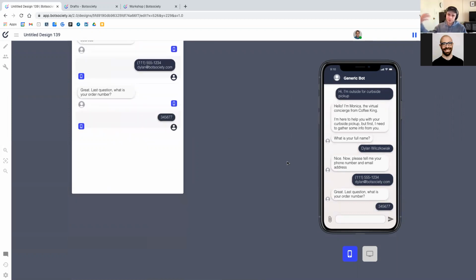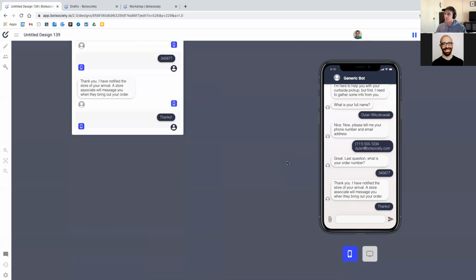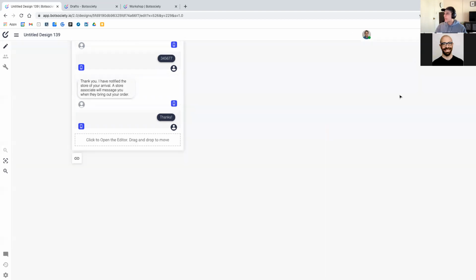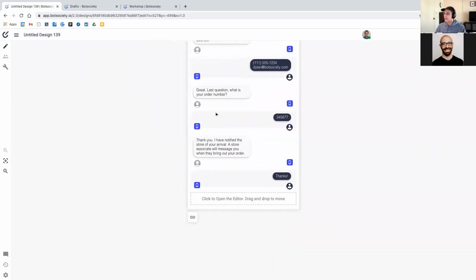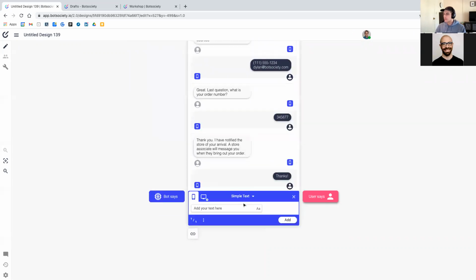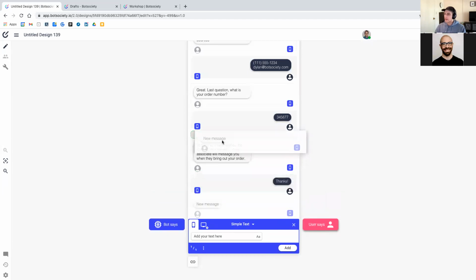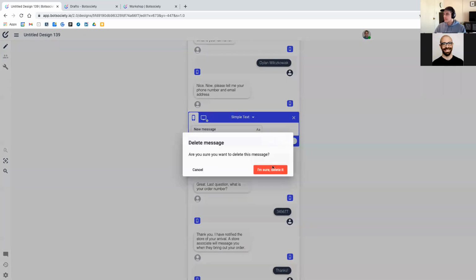And so you see the messages coming in, we're seeing what this experience looks like, what it feels like, and based off of this, we can then go back to our happy path and iterate on our design a little bit, and fix some things if we saw some issues, and then keep designing. Once this ends, I can click on the stop icon to exit, and I can go back to my design here. If I wanted to add more messages, I can either edit any of these messages and duplicate them, delete them, or I can click on the bottom of the path, add a new message like this, and then drag it up to anywhere in the conversation. So that's how you can iterate on the design.